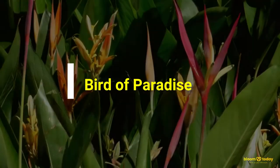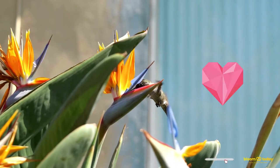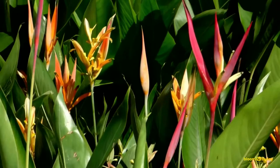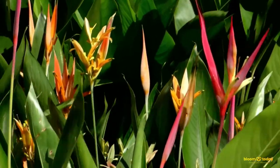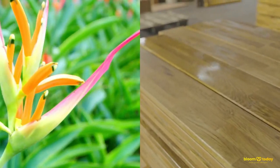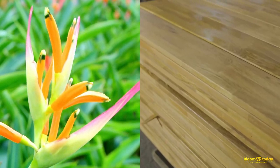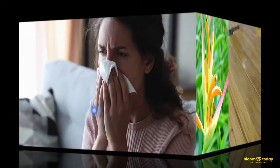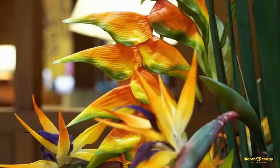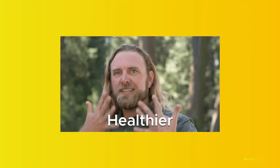Number 6: Bird of Paradise. This flowering plant is often used to attract hummingbirds because of its bright red tubular flowers. The stems have a velvety texture, and it's easy to propagate new plants from cuttings. It even absorbs formaldehyde from carpeting. Formaldehyde is a chemical found in many common household products such as furniture and construction materials, and it has been linked to respiratory illnesses and allergies. By adding one of these plants to your home, you will not only improve its aesthetic appeal but make it healthier for everyone who lives there.